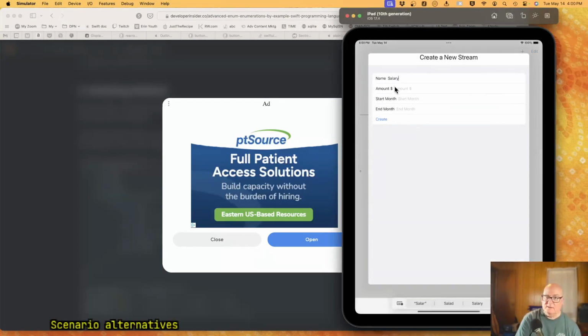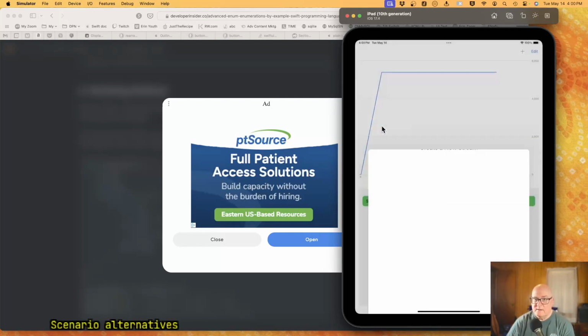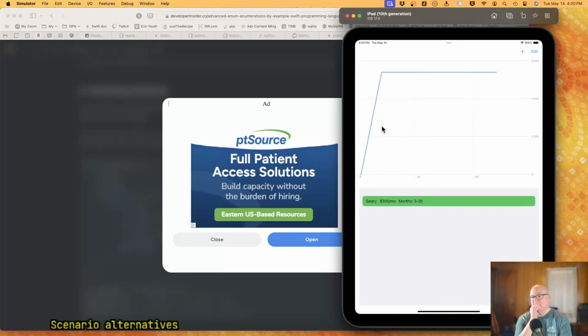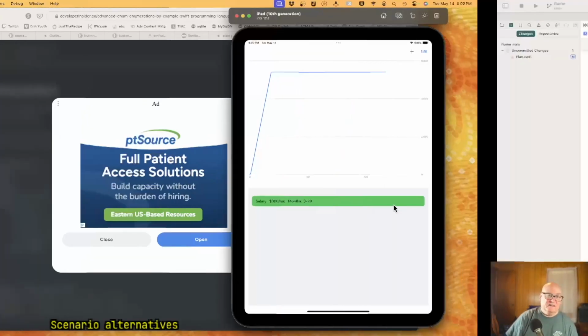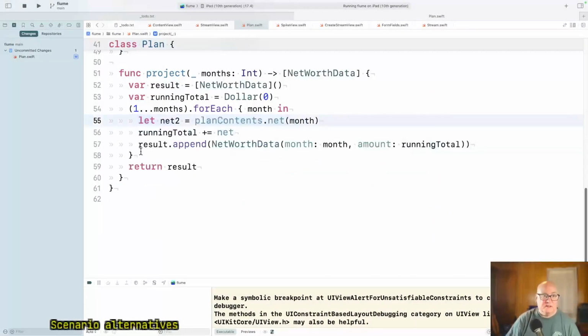So salary 300, 3 through 20. Interesting. Okay, it is right. So months 3 through 20, we accumulated more and more each month, and then we stopped getting our salary, and so our plan is level now because we haven't spent anything. Okay, so this is good.